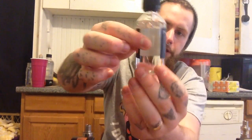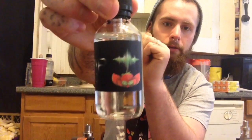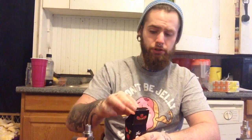Now, this one is the Sour Patch Kid. It's strawberry, kiwi, and sweet watermelon surprise. So I'm going to, once again, bust out the bottle real quick. This one does not have the picture of the Sour Patch Kid, but it still does have the nicotine and max VG there. This is also 60 mil and 3 milligrams nicotine, but it shows you the strawberry kiwis. You can smell this one through the bottle. This thing is super strong, which is honestly really cool because normally I'm not a big fruit vape guy. It's usually not my thing.